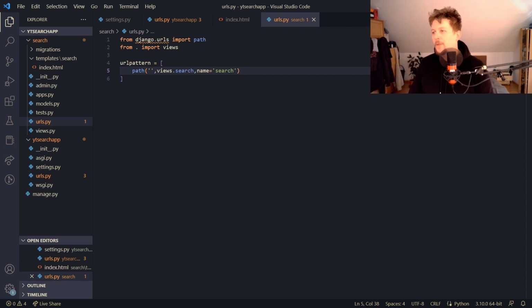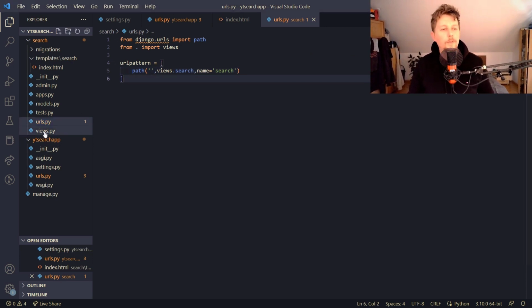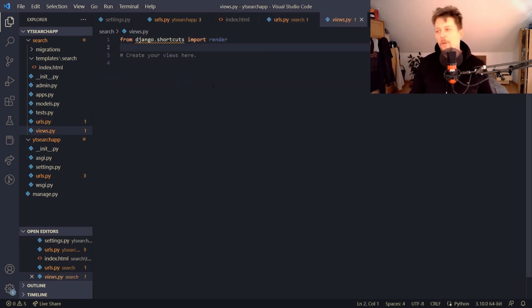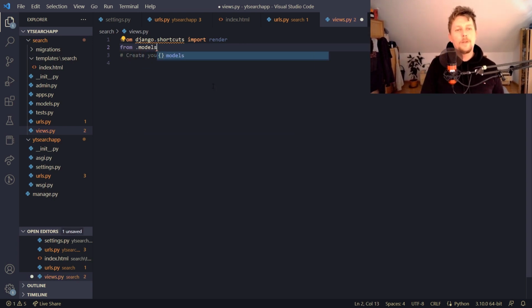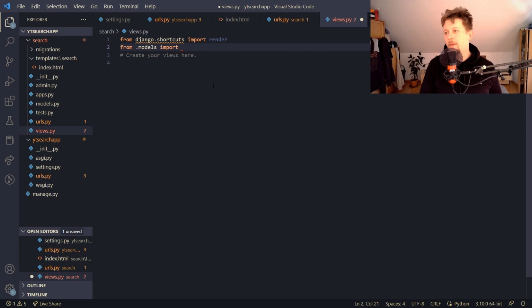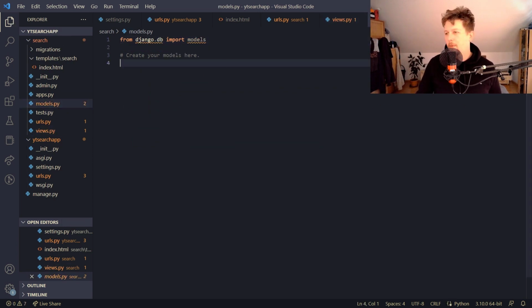Inside the models we need to specify a little bit more complicated things. So from django.db we import models, and we would like to define the following.